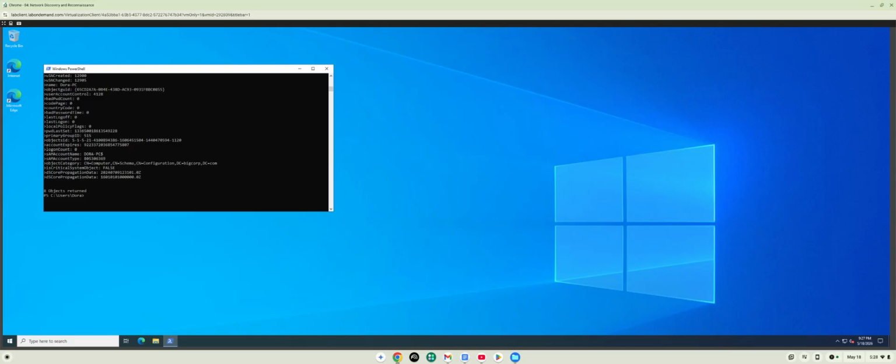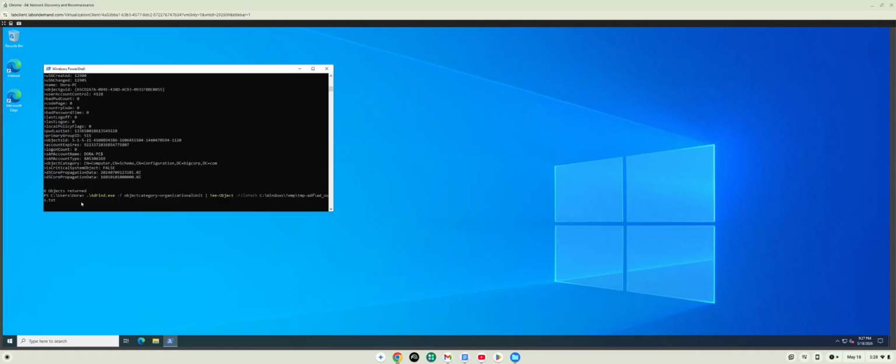To do that, give me a quick second here. Let's paste that here. What this is going to do is gather the essential information about the domain environment that I'm currently in.